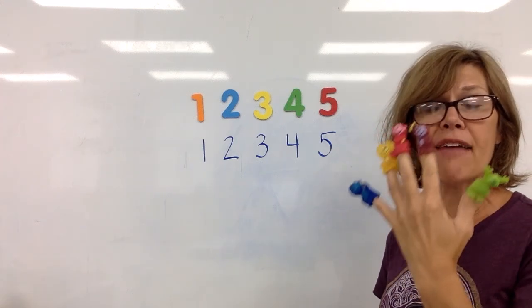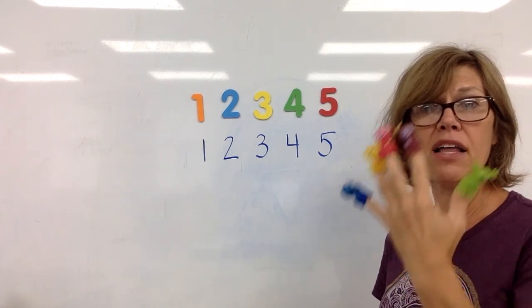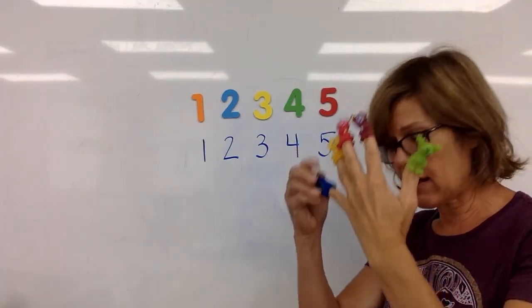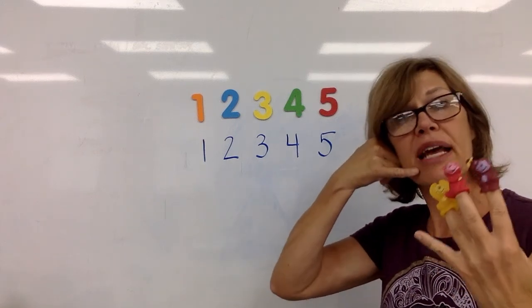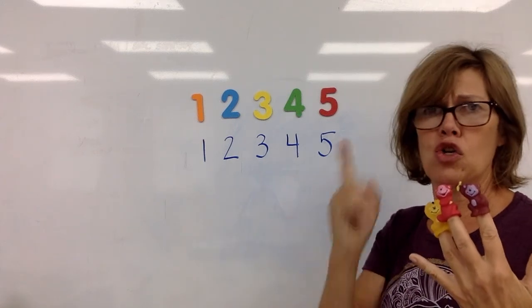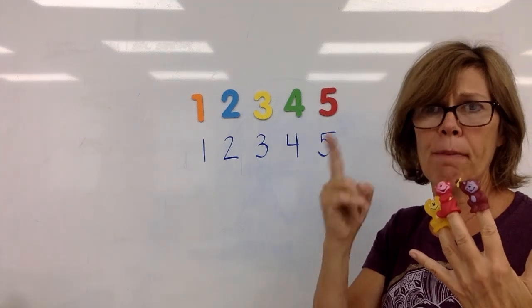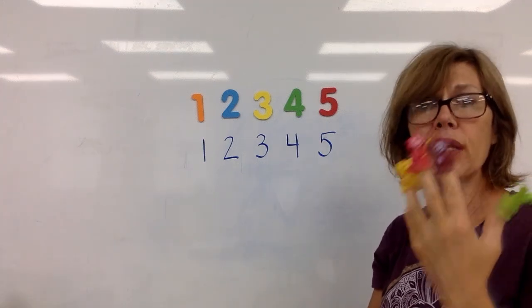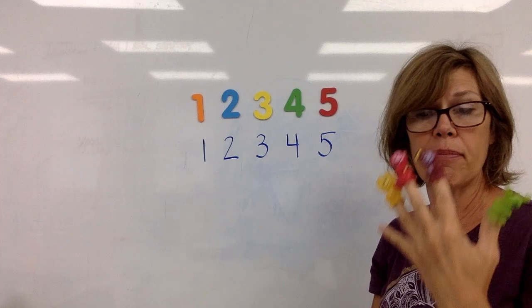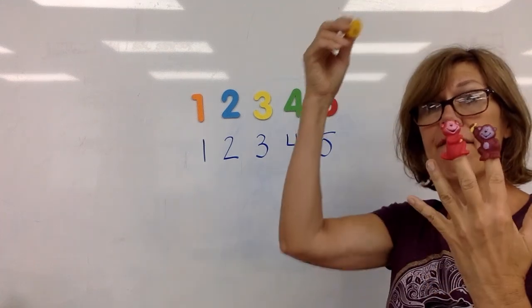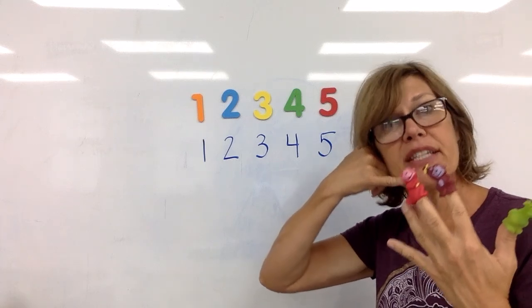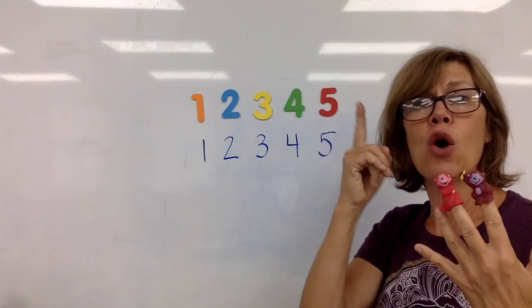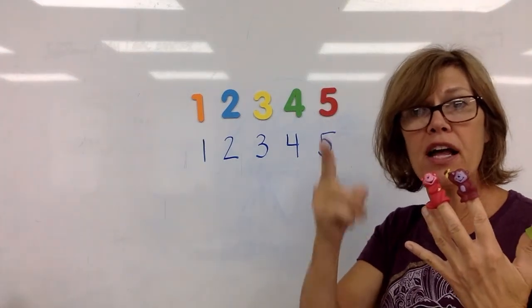Ready? 5 little monkeys jumping on the bed. One fell off and bonked his head. Mama called the doctor and the doctor said, "No more monkeys jumping on the bed." 4 little monkeys jumping on the bed. One fell off and bumped his head. Mama called the doctor and the doctor said, "No more monkeys jumping on the bed."